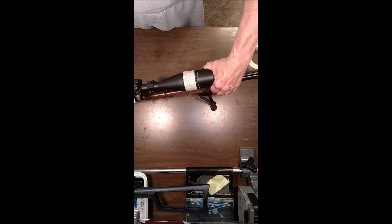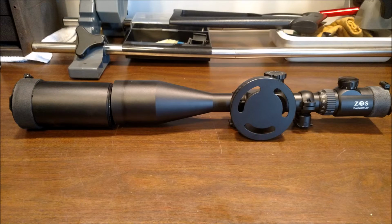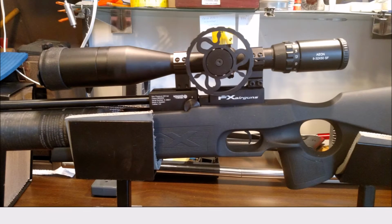Here are a few of the side focus scopes I have used that work great. First, on the low end is a scope that is large and comes with rings, sunshade, side wheel, and anything you need for under $100 on eBay. It is a ZOS 10-40 by 60 side focus, and it is illuminated. Another inexpensive scope on Amazon for under $100 is the Sniper. It has all the trimmings too, just like the ZOS. It's illuminated, but it is a front focus AO model, so you'll have to turn the bell to focus.